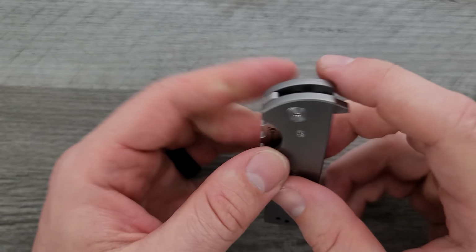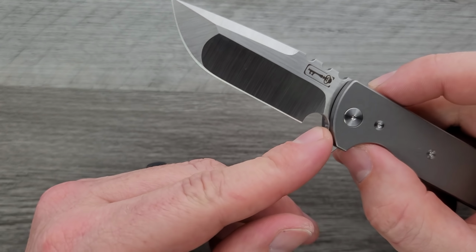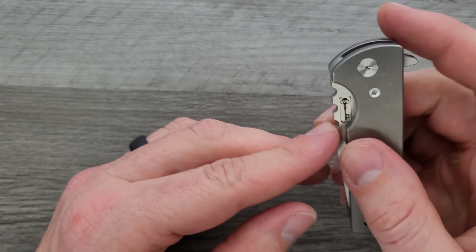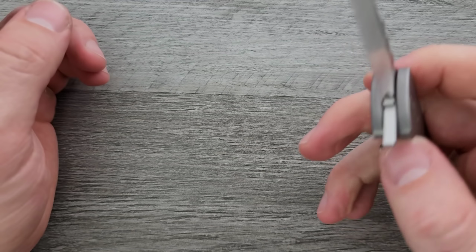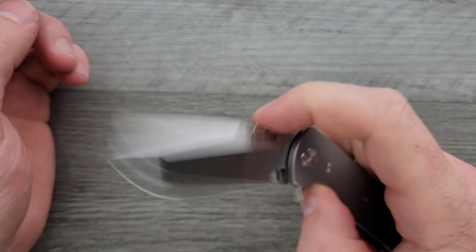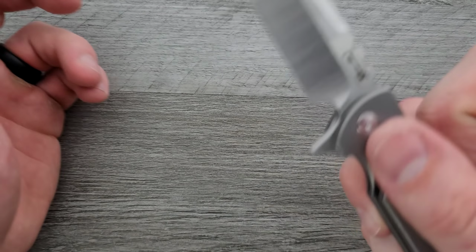I am glad that it's a flipper tab and not a thumb stud opener on this guy, right? Had they brought the edge back here to make it flippable, they would have had to put the thumb stud like right there, which means it maybe would have been a little bit in the cutting path. And I don't know how comfortable it would be as a thumb stud opener. So the flipper tab, I think, is the right idea. I think it just needs to be a little bit shorter.